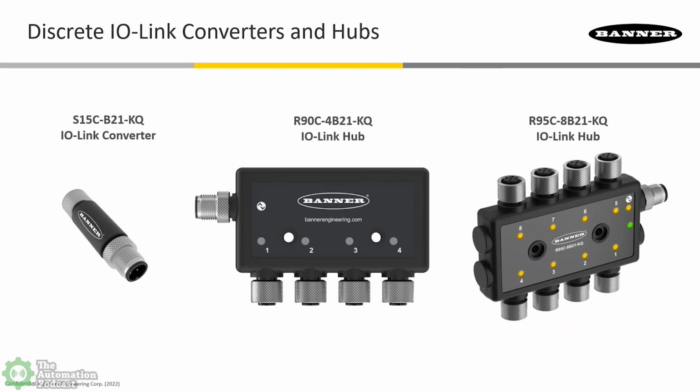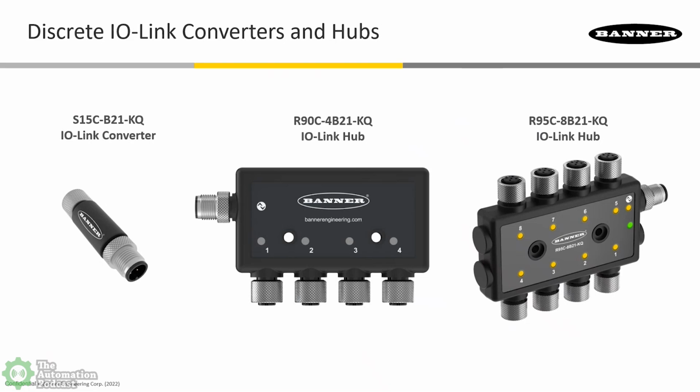Also, we have our IO-Link hubs, and there are IO-Link hubs out there that allow you to bring in discrete sensors. We have 3 different versions: the 1 port, the 4 port, and the 8 port. On each port of these hubs, you can take in up to 2 discrete inputs. So for example, on our 8 port discrete hub, if you have traditional discrete NPN or PNP devices out in the field, you could take in up to 16 discrete inputs on one 8 port hub and bring it back to a port in your IO-Link master. So for example, our 4 port IO-Link master allows you to take in 64 discrete inputs and bring them back to your control system.